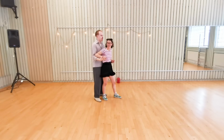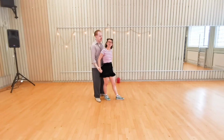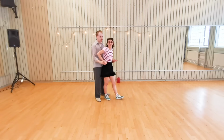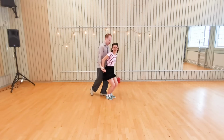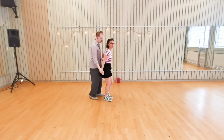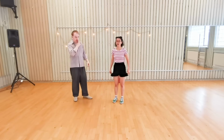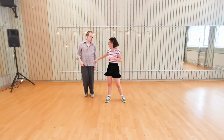If you wouldn't, it was just like, I have no support. Nothing happened. So make sure, leaders, that in this position you push up, so you resist the pushing down of the follower. Followers, we are going to go a rock step down, and this is where we push up into a little jump. If it's easier for you, you can just jump and bring your knees up. If you want to try, you can jump with spreading your legs a little bit.